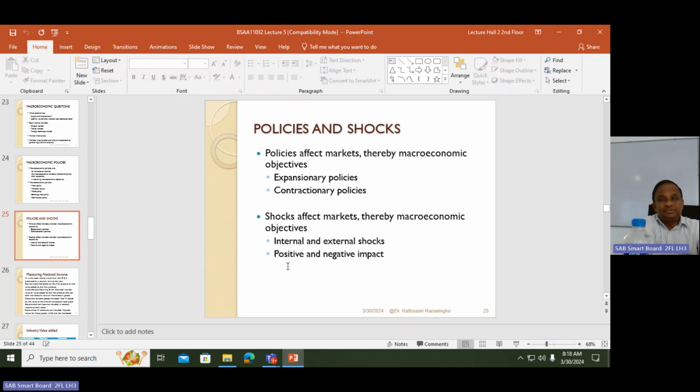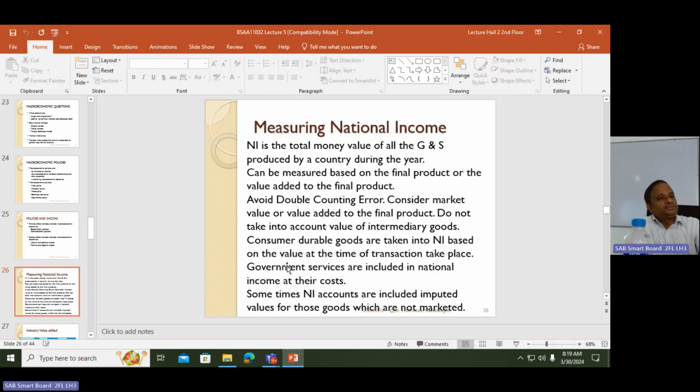The shocks also we need to control. If there are negative effects, we need to take some remedial actions to control them, to mitigate the impact on the macro variables spreading further like that. So that also was identified.